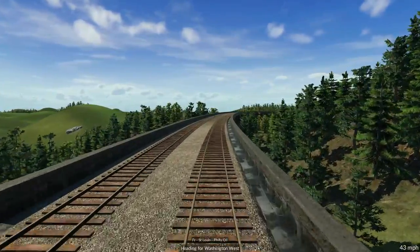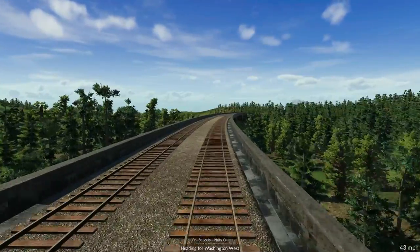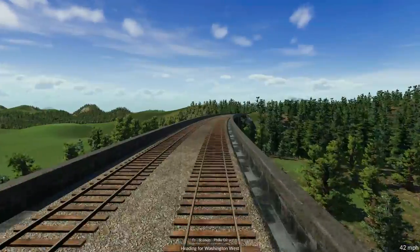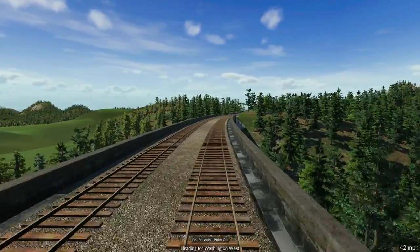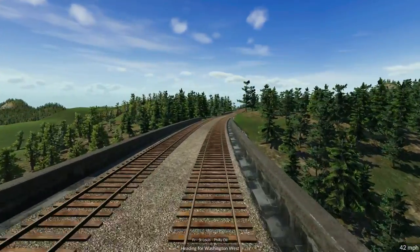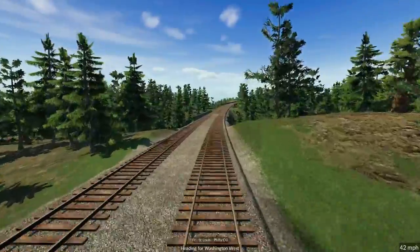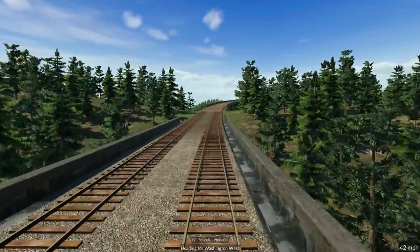Very nice. I do hope for better performance. I mean, we're getting good performance here. I've got everything cranked up to absolute maximum, but I think we've still got some lag. We need to really improve the performance here, and I'm hoping there will be another update sometime soon to up the performance. I still see the smoke up ahead. We're not catching at present. Not fast enough, anyway. We are catching, just not fast enough.